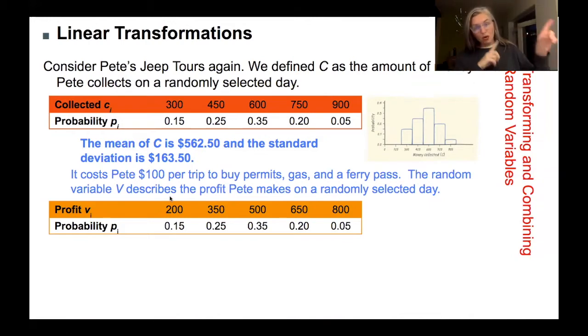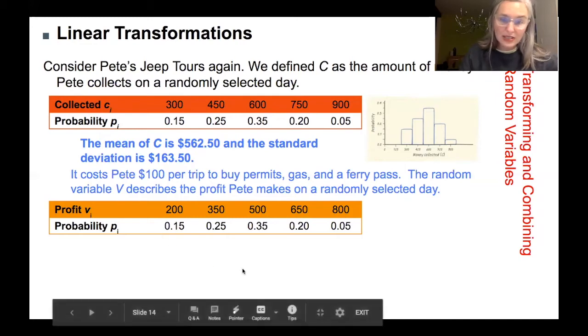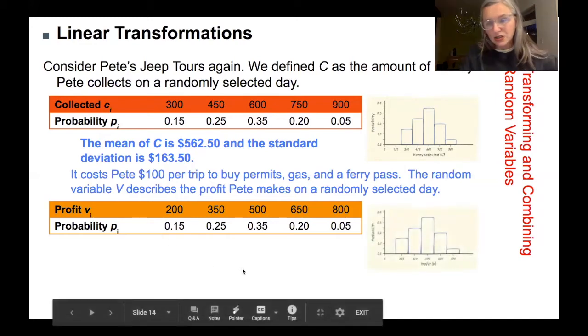So we talked about multiplying. Now we're talking about subtracting, and I want you to really think about what we talked about with the parabola, right? With multiplying, we change shape. We change shape, so we should expect standard deviation to change. We should expect mean to change. When we subtract, we're just shifting. And so what am I expecting to see happen? Well, I'm expecting to shift the whole thing down 100.